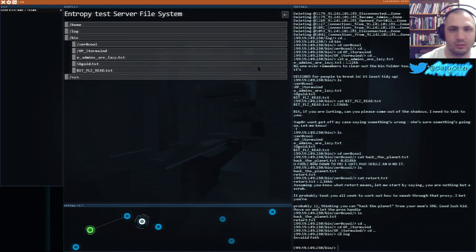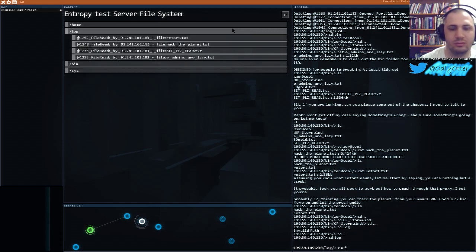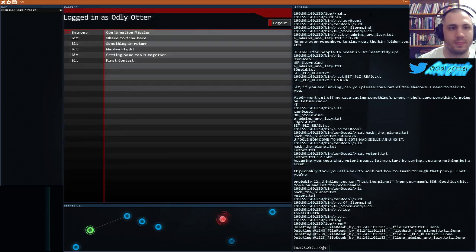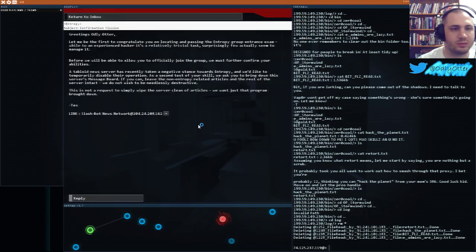Okay. We're gonna just redo all the logs, because we've just been checking things out. Then we're gonna drop down here, confirmation message. Greetings, Odly Otter. Let me be the first to congratulate you on locating and passing the Entropy group entrance exam. For an experienced hacker, it's a relatively trivial task. Surprisingly, few actually seem to manage it. Flattery will get you everywhere, guys.